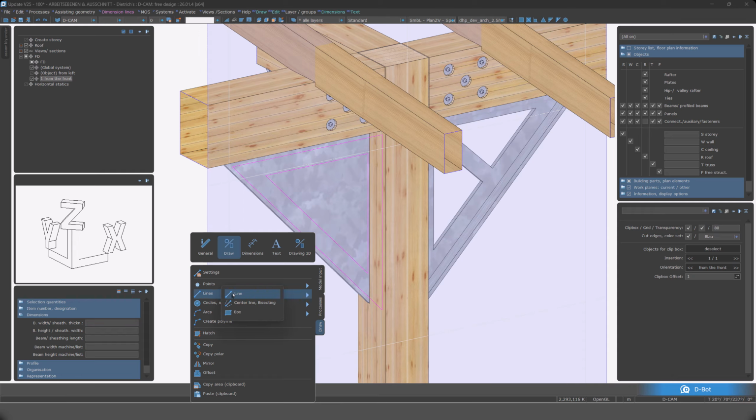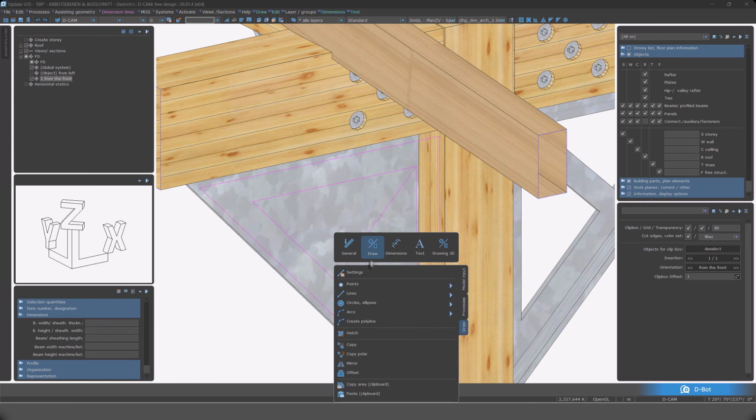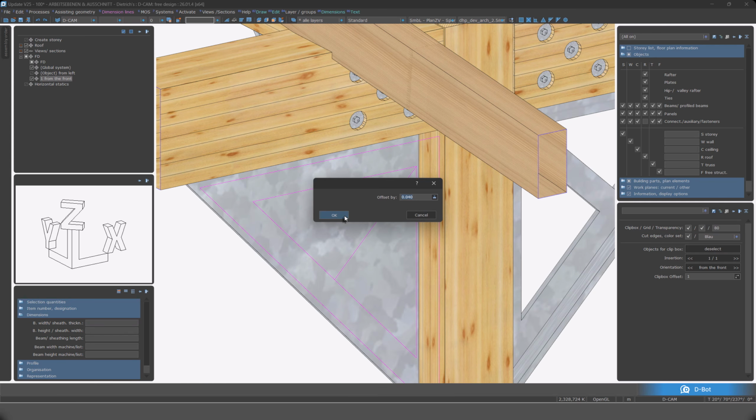I'm going to draw a line again. I go from the center of this over here, and then I'm going to do an offset this time now of 4 centimeters. I'm going to draw offset 4 centimeters.